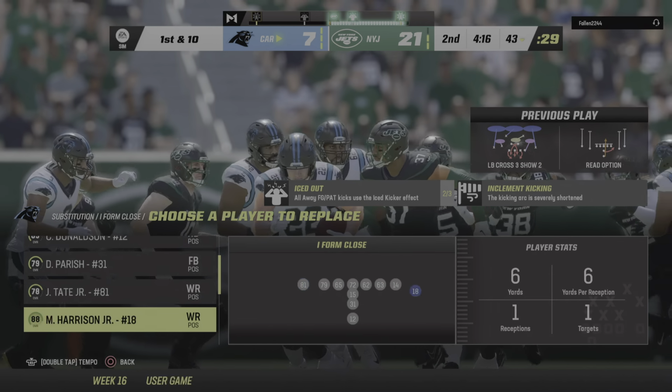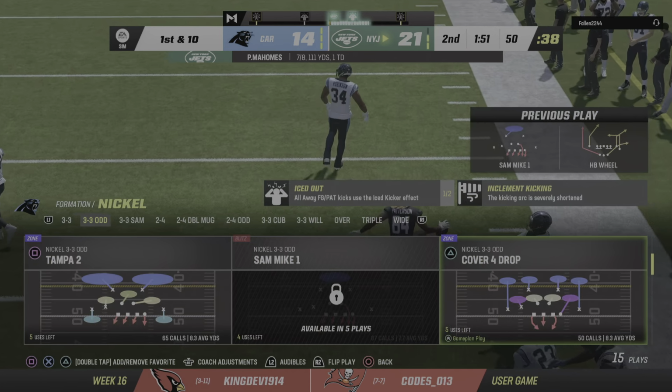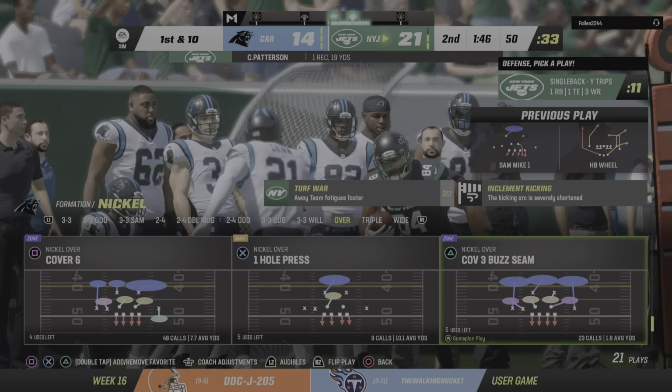Mahomes now to throw. That's Cordero Patterson hauling it in. And they're going to get this up to midfield. So many times in my career, I've heard coaches talk about completions are one thing. But as long as we're there at the catch and we get guys on the ground, we can live with that. But if you're going to give up 10, 12, 15 yards after the catch, then your defense is going to be in a lot of trouble.